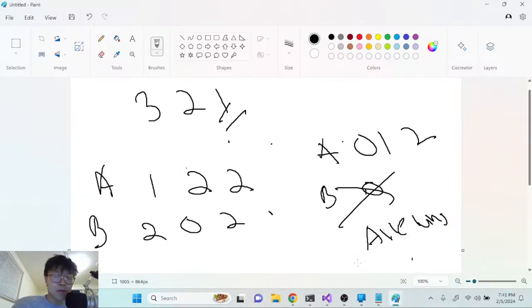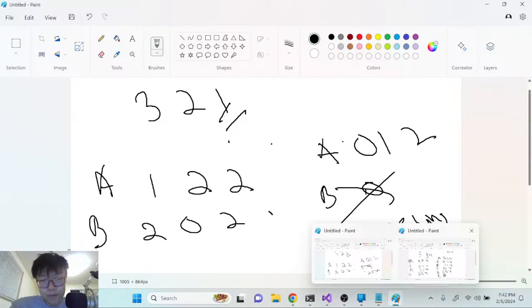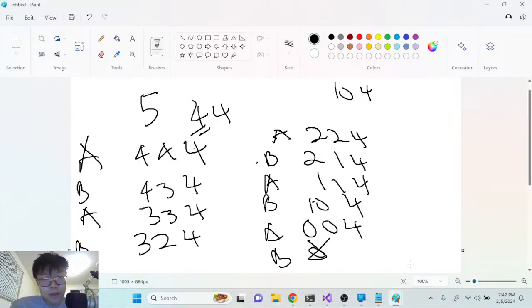Because if you minus 2, you get 1, 0. Well, you can't even minus 2. You get 1, 0, 1. And that's not right. How do you get 0, 1, 2? You minus all of them by 1. You get 2, 1, 0. And you swap with the smallest. But that's not right either, because you can't just minus all of them by 1. Because if you minus all of them by the smallest number of 4, you get 1, 0, 0, and that's not right. You cannot simulate like that.